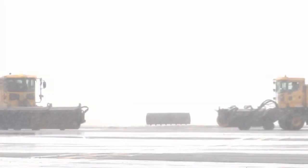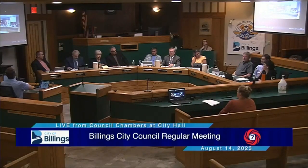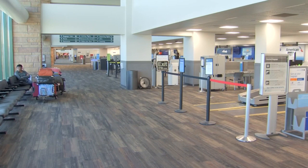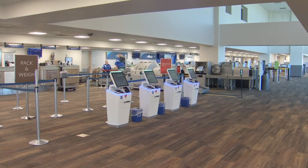Jeff Roach, Director of Aviation and Transit for the city of Billings, says that means a $2.9 million purchase of four new pieces of equipment the city council approved on Monday. That money comes from the passenger facility charge on each departing flight that Congress approved in 1990. The maximum that can be charged is $4.50 on each ticket. The FAA approves the collection of those passenger facility charges in advance for the projects or equipment that we're going to be utilizing that funding for.